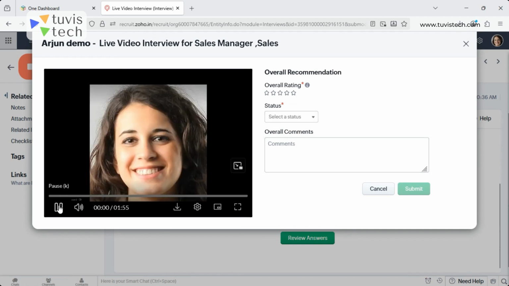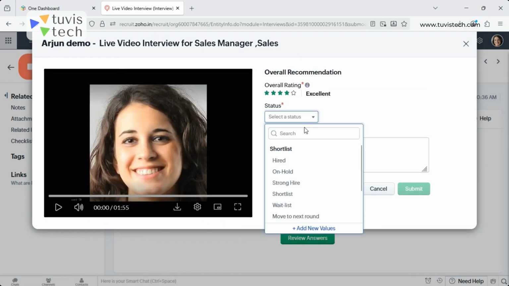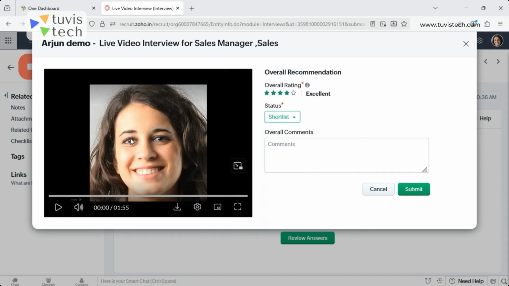And then you can give the overall ratings and comments of the real-time interview which has happened. And like this, you can give the comments, click on submit.